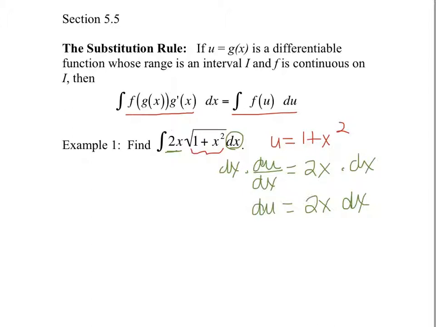All right, so we are actually ready to do our substitution, because between this and this, I have everything that's inside of this. So we have the integral, and I'm going to do a substitution here. We are square rooting u, because u is 1 plus x squared, and we're taking the square root of 1 plus x squared. And then I'm going to tack on our du. And actually, that's done, and now we're ready to do the antiderivative.